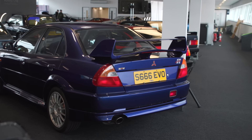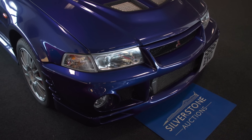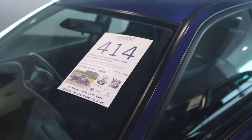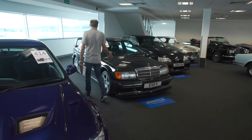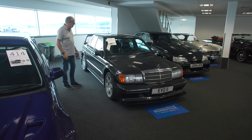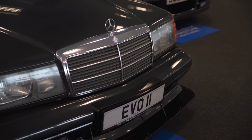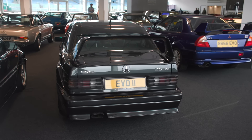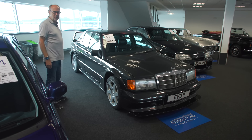Just pointing out this Toyota AE86 Corolla — a 1987 example. It has a 1600 twin-cam engine, rear-wheel drive, and it's a little coupe — a hidden gem from the 80s. I know them quite well from sprinting and hill climbing days; a guy with one was always impressively quick. It's guided at £40,000–£50,000, but it's one of those go-find-another type of cars.